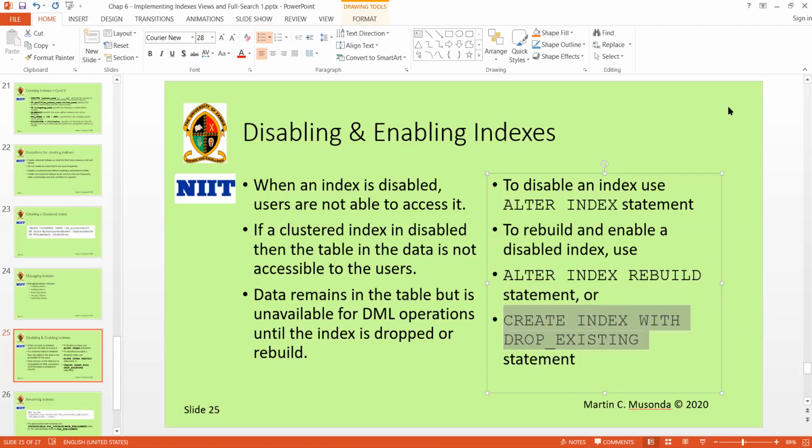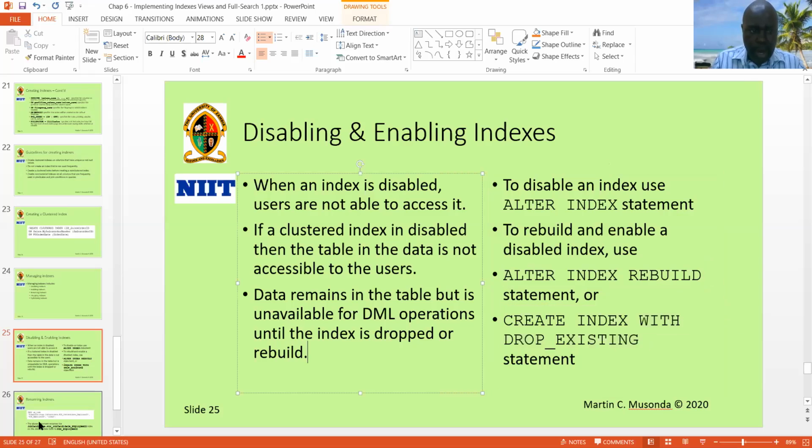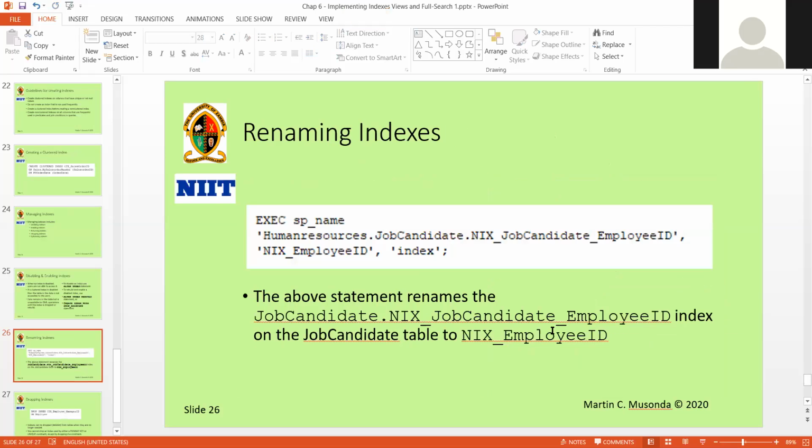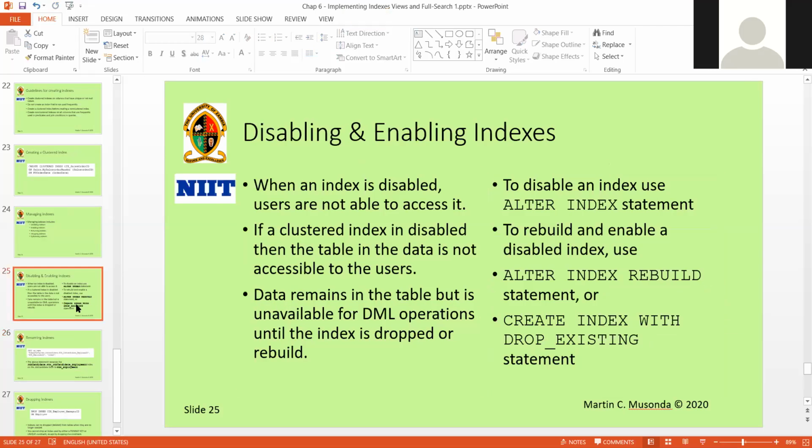Sorry, sir. Yes? I wanted to find out, sir, on the create index with drop existing. Is it fine if the underscore isn't between the drop and the existing?